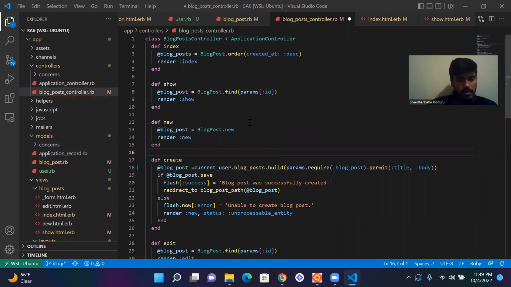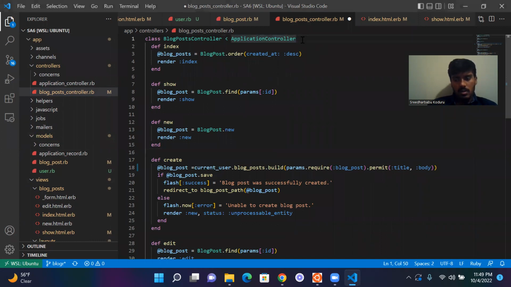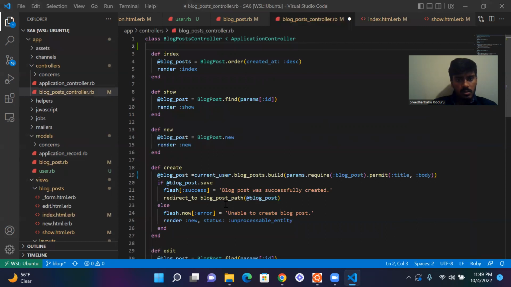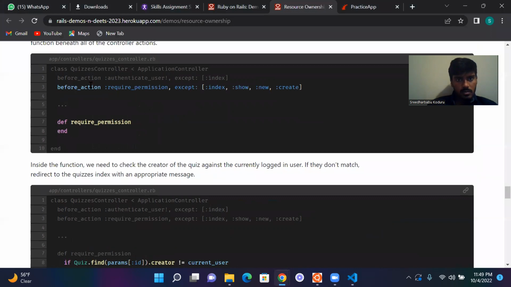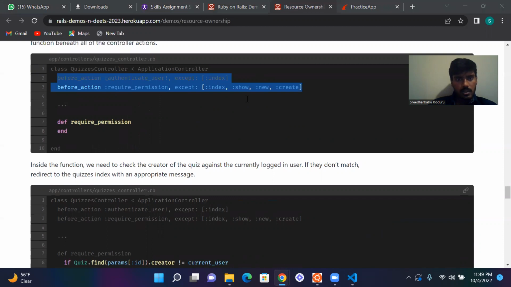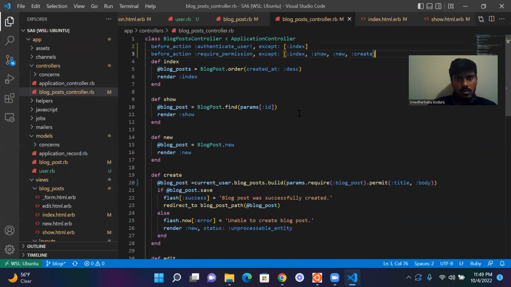Okay, so just need to add before permission. I think I missed something. I need to add these two into the function. So here I have added all those things. Require permission.